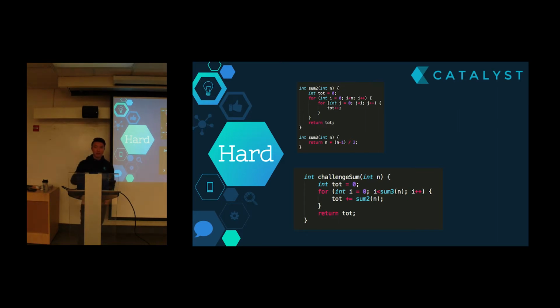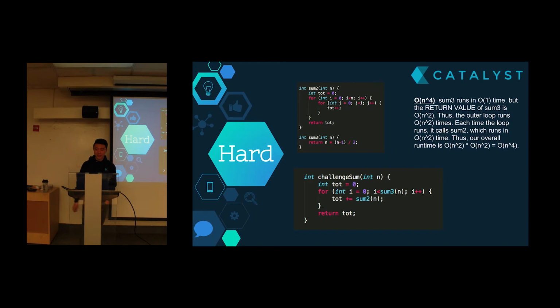Yeah. Why do you think it's n to the 4th? If you look at sum 2, the runtime is n squared, as you saw earlier, and then sum 3 returns a value that's roughly n squared, and so the loop runs n squared times, and the function within the loop has a runtime of n squared.